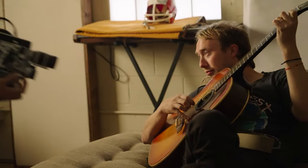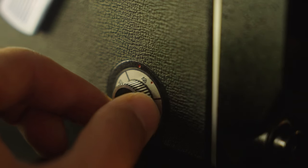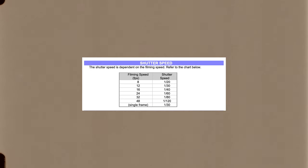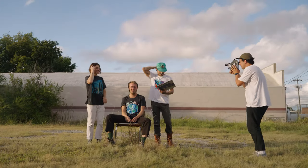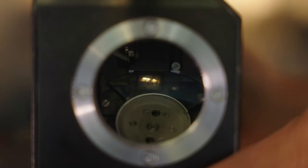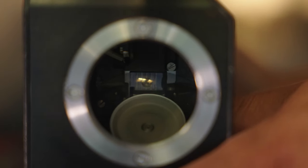Most cameras have a variable frame rate and can shoot anywhere from 8 to around 50 frames per second, so you do get some slow motion. Your shutter speed is automatically dictated by what frame rate you shoot — so if you're used to worrying about shutter speed with digital, with 16mm film you don't even have to touch it. You will also hear the motor go faster as you increase frame rate, because it's literally moving more film through the camera per second.